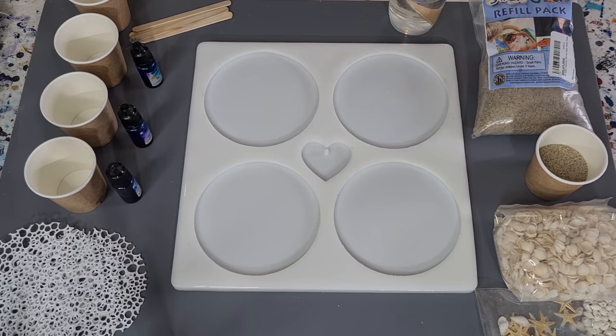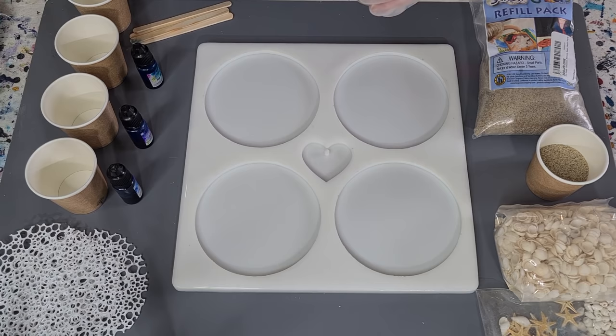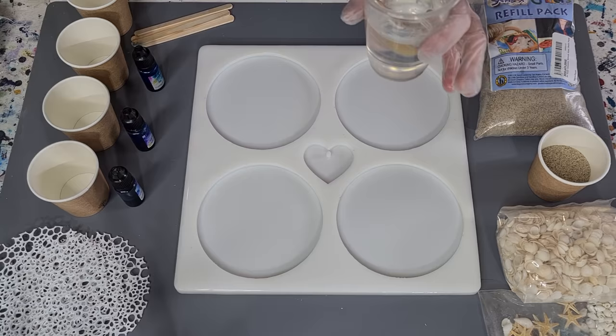So this particular mold holds about 350 grams. So I divided that by two. And then this is what I've got. So half for the first layer and then half for the top clear layer.